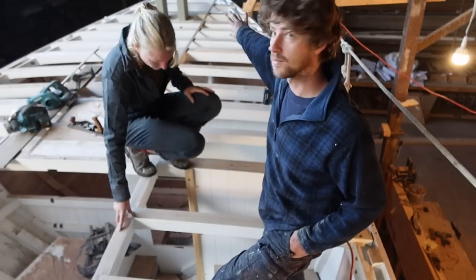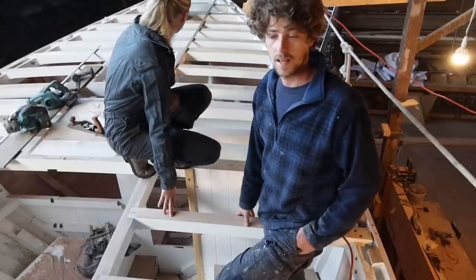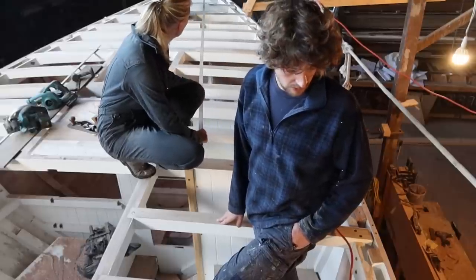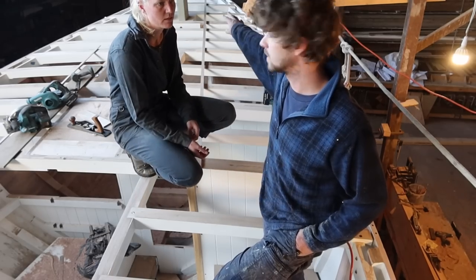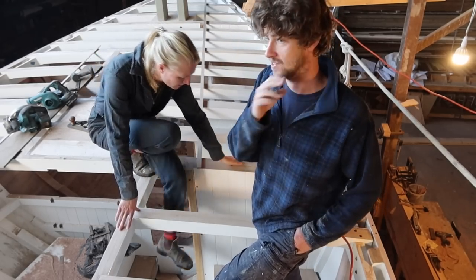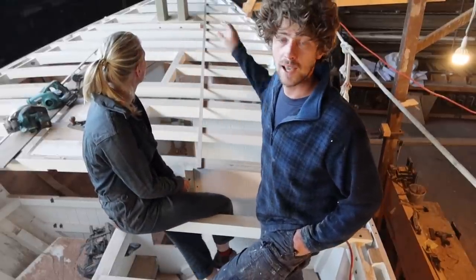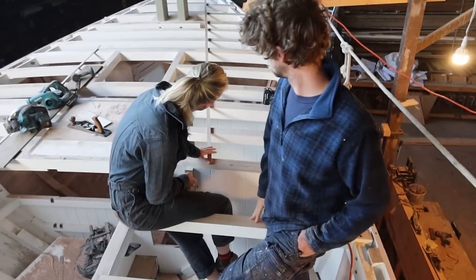You can see that with a batten. We run a batten down the middle, and then you can look along the batten and see how fair she is. We've got some little spots that need a bit of moving around, but for the most part, it seems pretty good. The hardest bit, obviously, is building up more camber in the bow, because it gets flatter. So we built some higher deck beams with slightly more camber up there and just sort of fairing that in slowly with a batten.